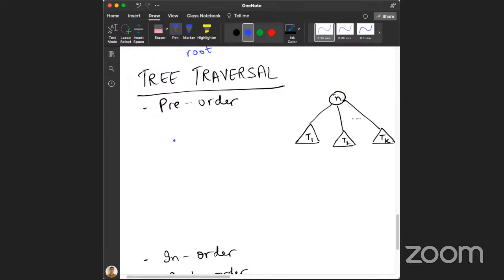Let's say you are searching for some value. How will you search for some value? First you come to the root, you search here. So first, number one, root N. N is the root node of the tree T. Then you go to T1 and then traverse it in pre-order.